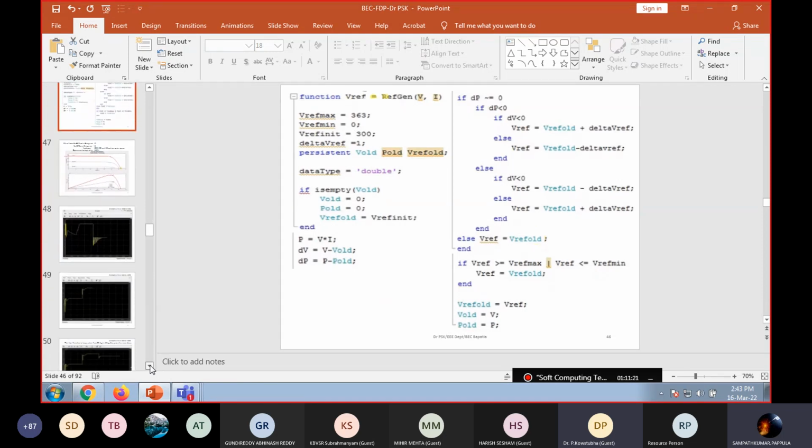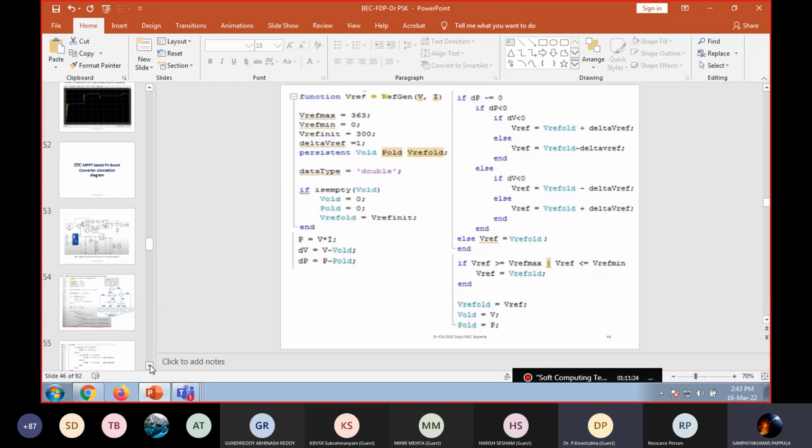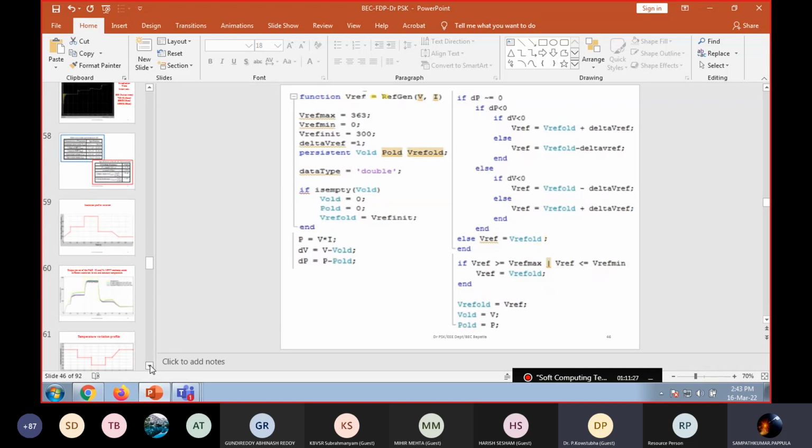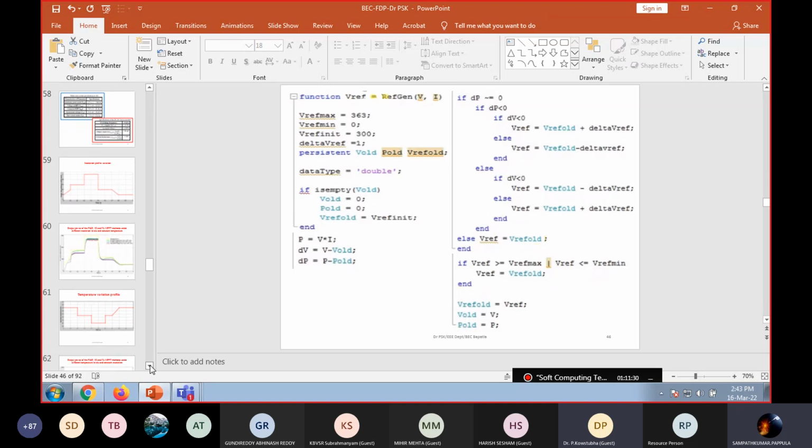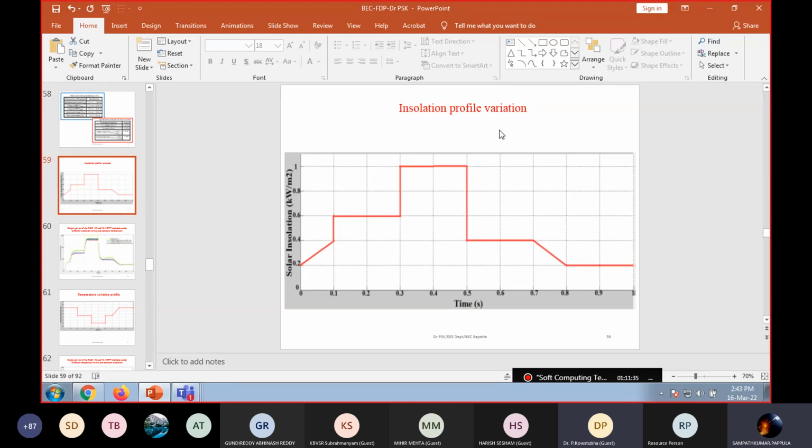By using the PO method in MATLAB, we can write the program to get the pulses to operate it. Here is how it operates, and I would like to show some comparisons with respect to the irradiation effects, and I will show you the three methods. This is the insolation profile variation, the MATLAB output waveforms. Between 0 and 0.1 there are variations in the solar insolation in kilowatt per meter squared, and from 0.1 to 0.2 the insolation changes. With respect to this, I am using three methods: one is the PO method, another is the incremental conductance, and the last one is the fuzzy method. Which one is better? Let us see after seeing the next slide.